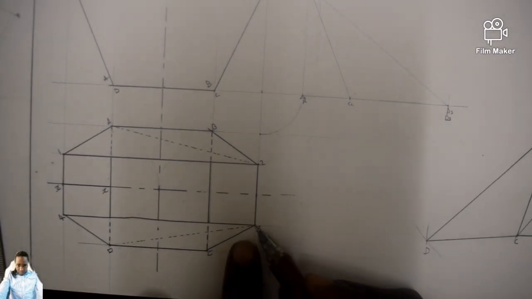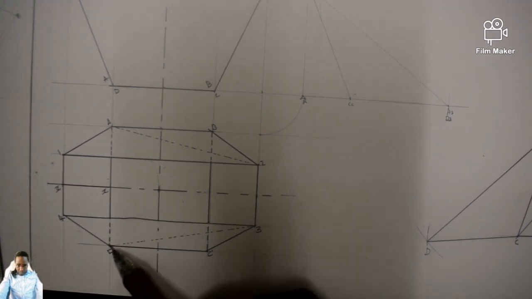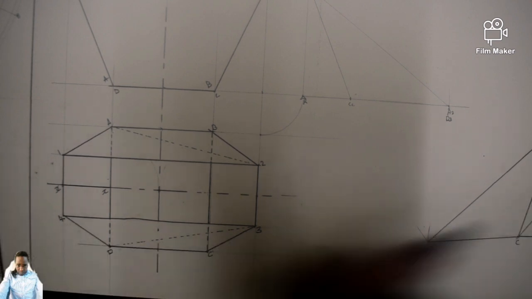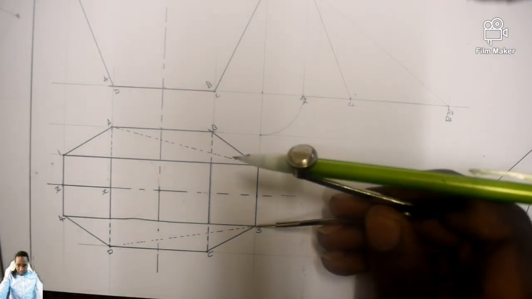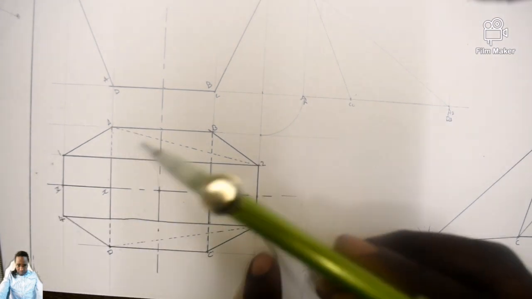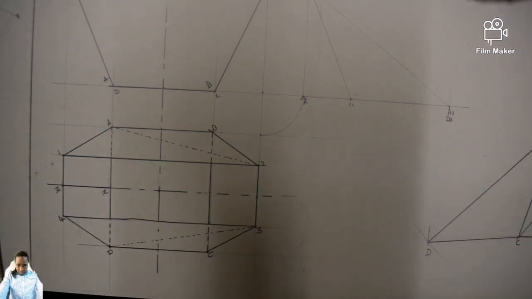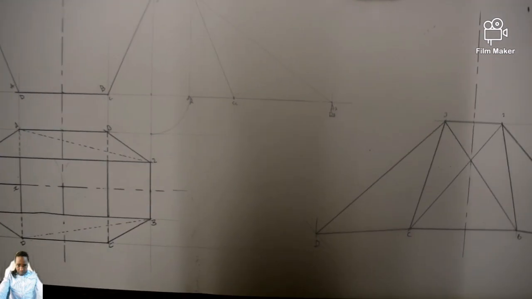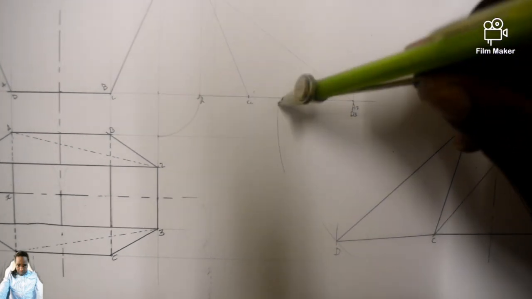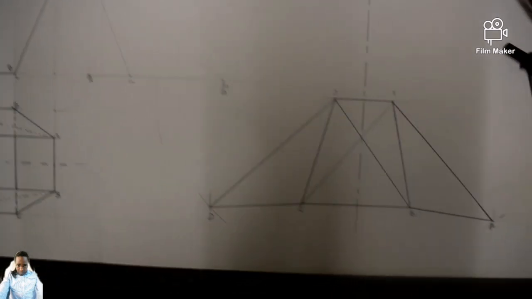So we do have point 3, we are looking for point 4 now. We do have C, D, 3. So we are going to use point 3, D to get 4. You understand? So place your drawing compass at point 3 to point 4. And we know that point 3 to 4 is the same as point 2 to 1. You understand? Then now you come to your development side, then you place it at point 3. Then you strike an arc this side, and you also strike an arc this side.